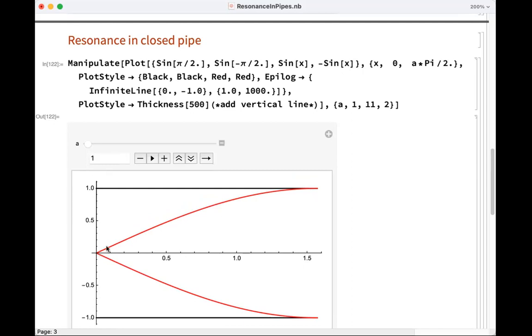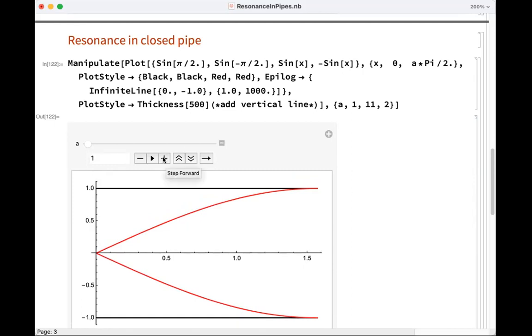In other words, if you were to do a full wave, you would come up here to the peak, and then the crossover, come down, and then another crossover, and that would be a full wave. So this is only a quarter wavelength. And the harmonics that you produce are odd harmonics.